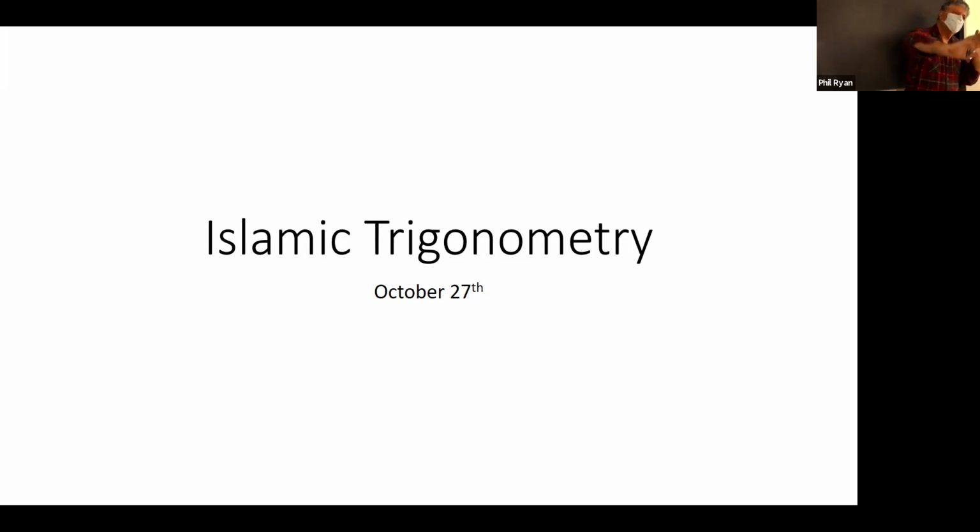And it also went to India, where various Sanskrit mathematicians developed sine instead of chord. As we'll see, sine is much easier to deal with than chord. When you're dealing with a chord, you always have to halve and double things all the time. Sine takes care of that straight away.